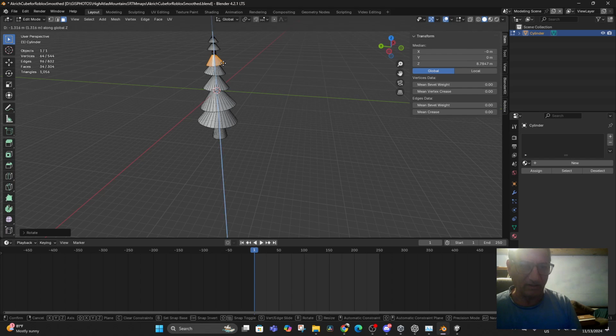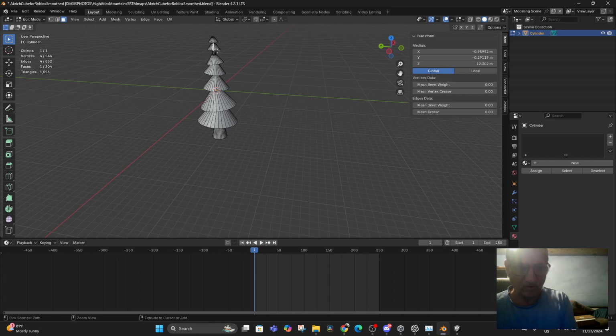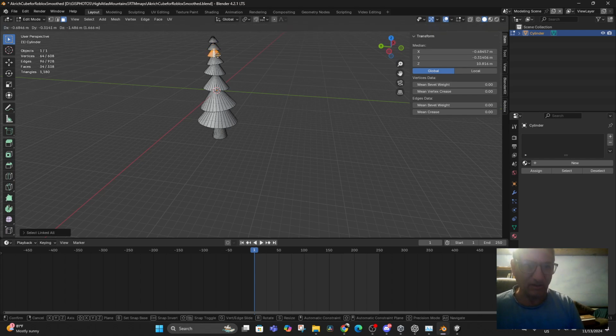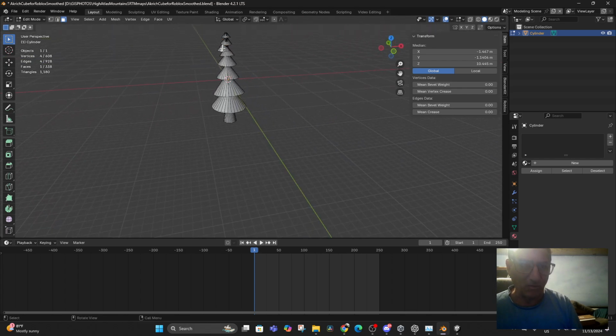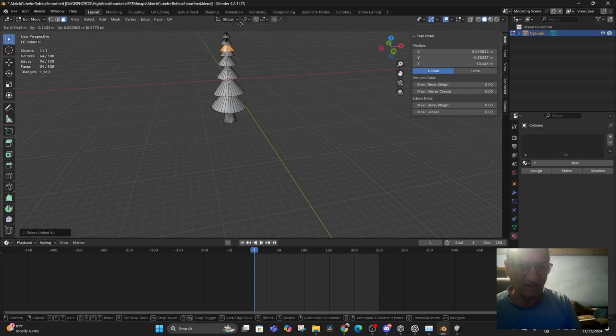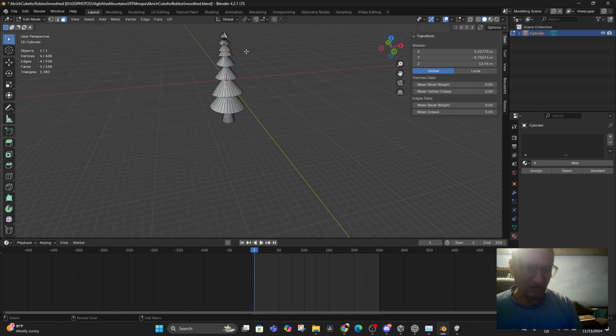All right, and actually I want to move that down a little bit more. Here, Control L, I think I want to duplicate this and bring it down and scale it like that. And then here, Control L and rotate. Now, that top is looking really bad, so let's move this over. And then let's bring this one.